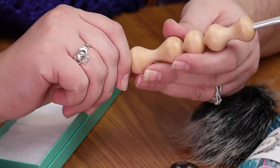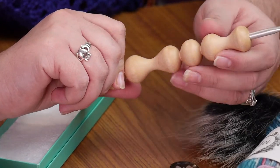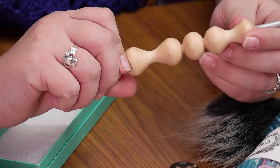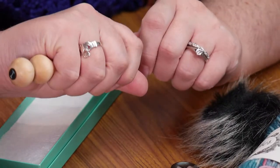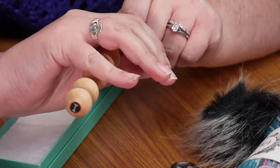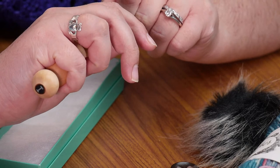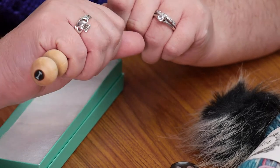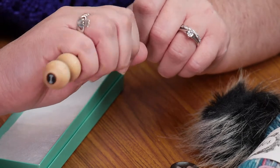I showed a couple weeks ago all the different variety in the shapes of the hand-turned hooks, and this kind of bubbly shape is my favorite. I usually can find a nice spot for my pinky to rest that's not too big. I don't like it to come around the bigger ball part, but there's usually a nice spot for my pinky to rest on these bubble-shaped ones.